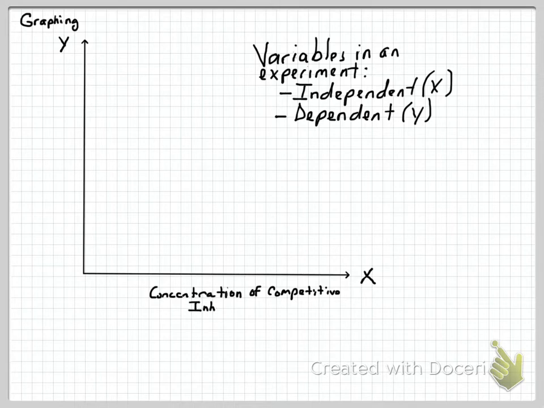Today, what we're going to do is take this idea of competitive inhibitors. Okay. Now, at the bottom I wrote concentration of competitive inhibitors. So what this means is that we are leaving the number of pretzels the same each time, and we're going to add more toothpicks each time. So the concentration of competitive inhibitors is going to increase. Okay, and what we want to do is see the effect on the reaction rate. Is it going to slow down the reaction? Is it going to speed up the reaction?